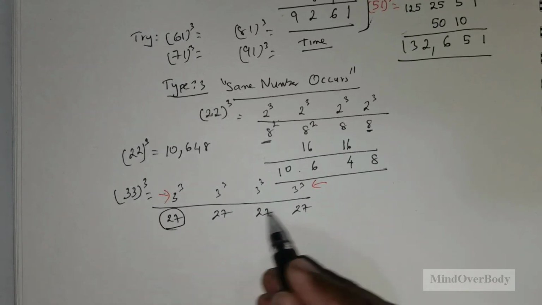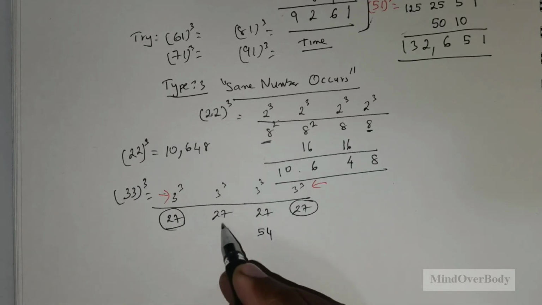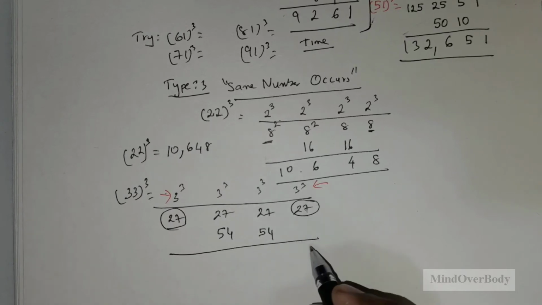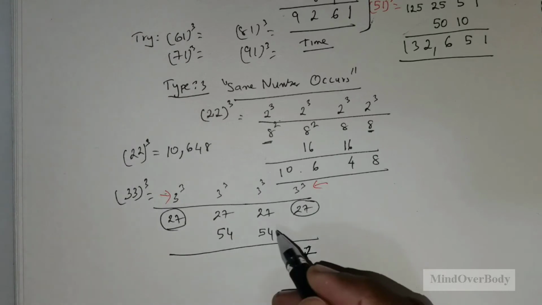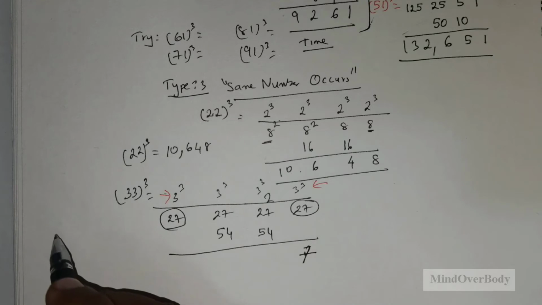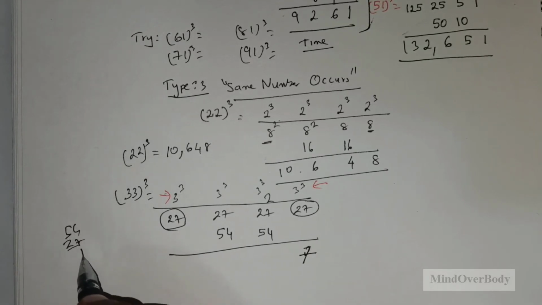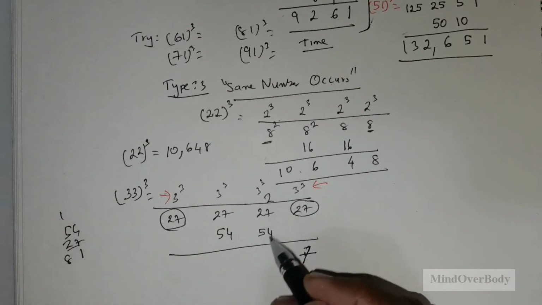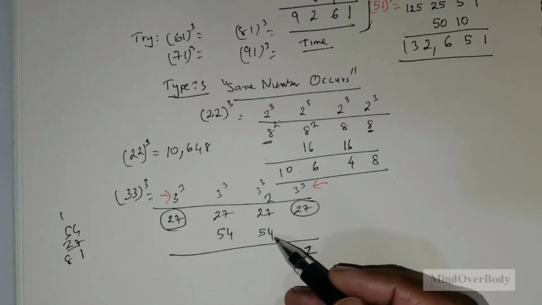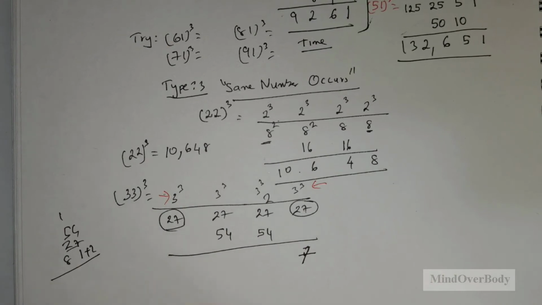Now don't touch the first, don't touch the last. Double this 27, which is 54. Double this 27, which is 54. Now add these numbers. Now 27, so you place 7 here, carry 2. Okay. Now 27 with 54. Add the numbers. 7, 11, 1, 7, 8. 81. If you're good in addition, you clearly know 27 added with 54 is going to be 81. Now the 2 comes there, so it's going to be 83.